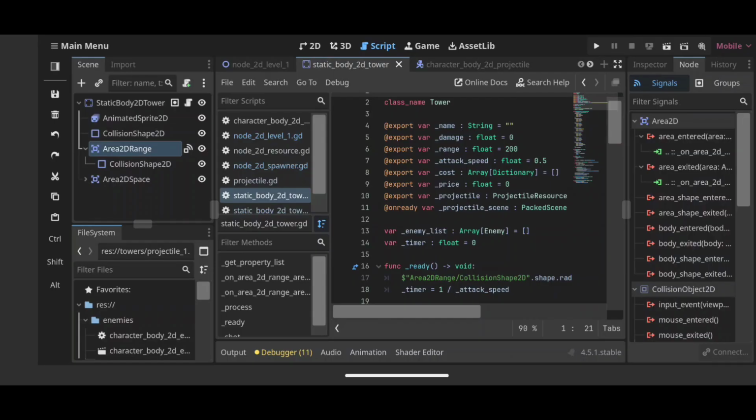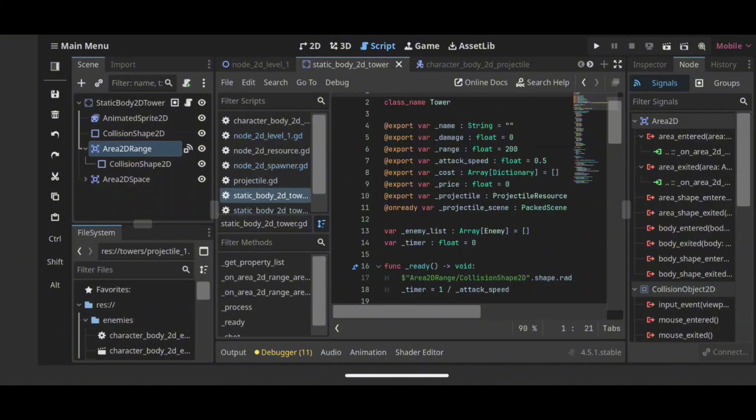Attack speed, guys, and radio, like shooting rate or something like this, usually uses a calculation something like seconds divided by the number. So in this case, the attack speed being 0.5, it means every 1 second I will shoot half a bullet, or actually every 2 seconds I will shoot 1 bullet.